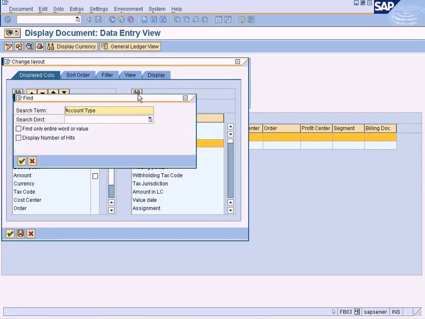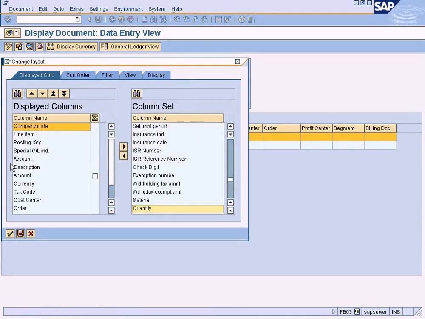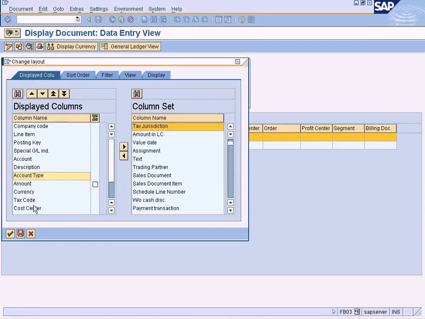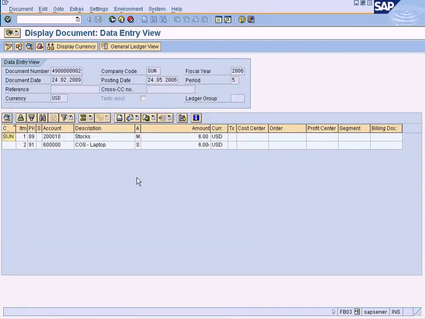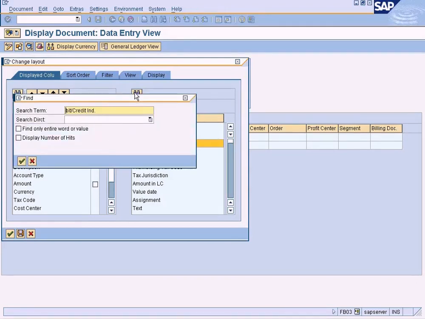Let's choose the quantity, press the find button, look for quantity, place it next to amount. Where did the quantity go? Oh, the quantity is not selected.